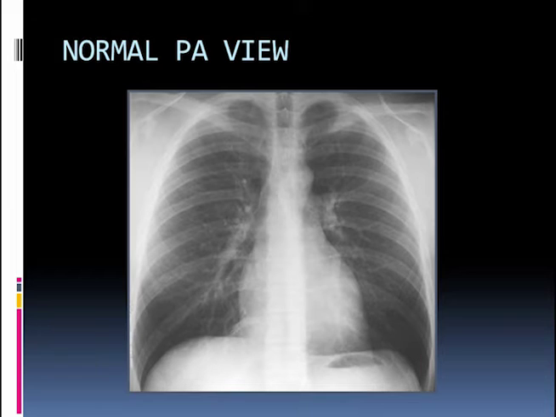Immediately below that is the left ventricle. The whole side here is formed by the left ventricle. The reason we see the left ventricle is again the interface between the air in the lung and the soft tissue in the mediastinum.